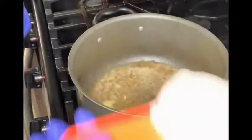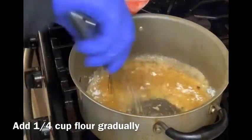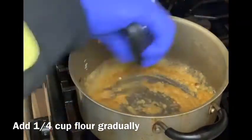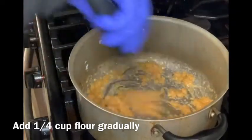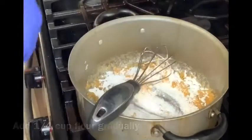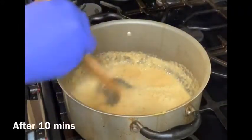So you want to gradually add the flour to the pan. Don't be alarmed when you see it clumping up. It's just because it's pulling all the oils together. Once it pulls the oils together, it will release and it will melt back into it. You do want to add all that flour. So there are 3 stages to a roux: white, blonde, and dark. For this dish, we want dark.